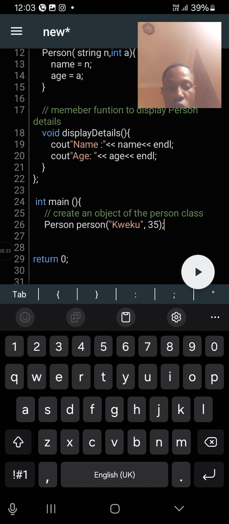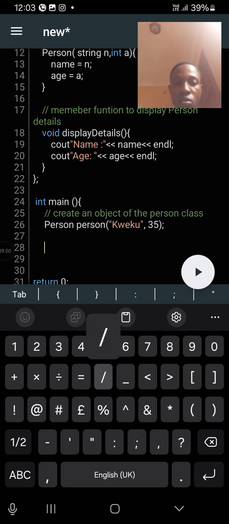So you have to call the member function to display the person's details. The member function is talking about the name and the age, and it displays Kweku and the age 35. So let me do that also.